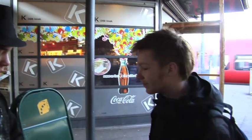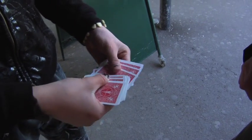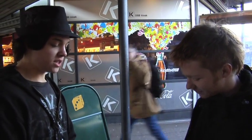So I'm here with Johan, right? Johan, look what we're gonna do. I want you to touch absolutely any card on the back. Just touch one. That one? Are you sure you want that one? Let's take a look at it. The Three of Spades. Okay, watch. You could have chosen absolutely any card, okay? Watch, I'm just gonna do something funny with it. You go ahead, check it out if there's anything funny with that card.